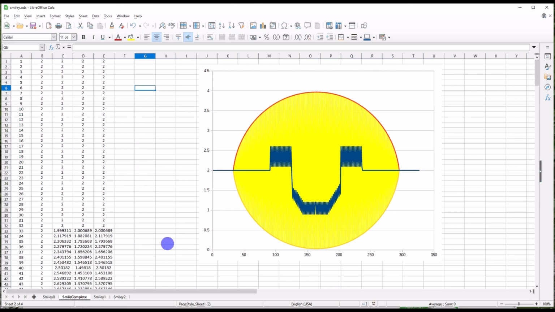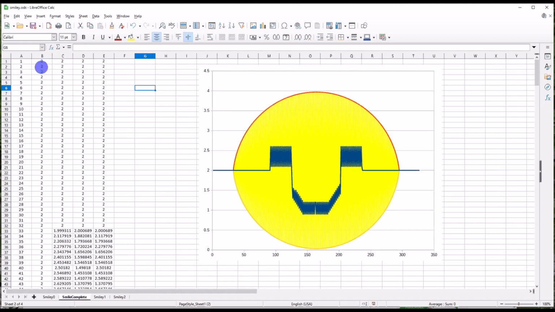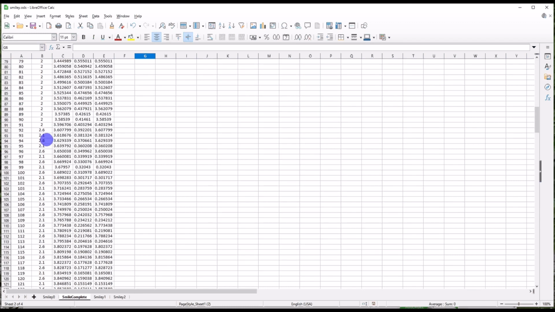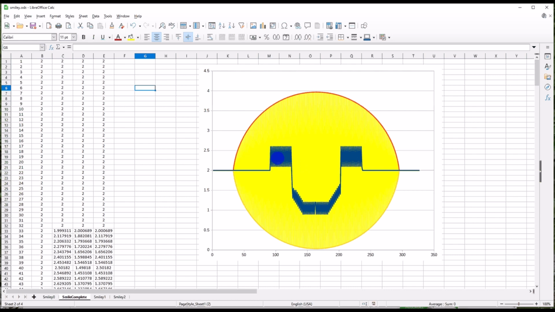And then all we need to do is copy the column that has the circle, which is column E in this case. So we copy that to a new spreadsheet. So that's column E. And then I just save this as a .csv file, and I call that smiley1. And then I take column B, the one with the features in it. So I inserted a column B so that it would, in this spreadsheet, be on top of the yellow.